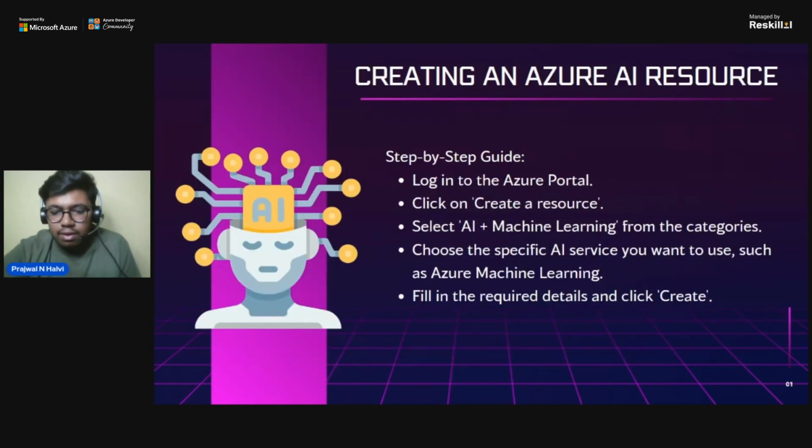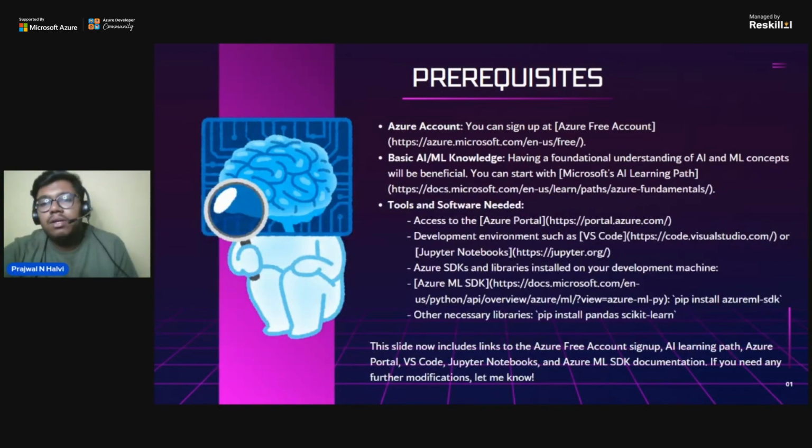Now, before we jump into the setup, let's talk about what you need to get started. First, you'll need an active Azure account. If you don't have one, you can sign up for a free account on the Azure website. The free tier is quite generous and a great way to get started. A basic understanding of AI and machine learning concepts is really helpful. If you are new to this, don't worry. Microsoft has great learning paths on their docs site that I highly recommend going through. They cover everything from the basics to more advanced topics.